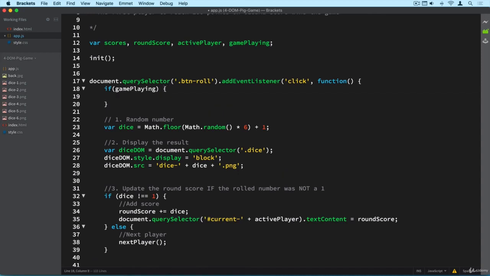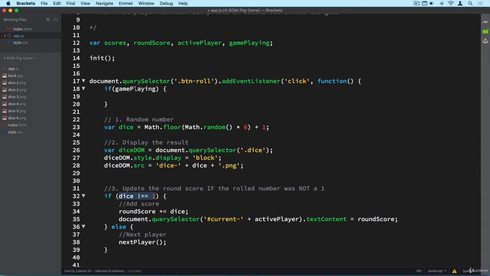And why does it work like this? So why do we only need the gamePlaying variable here and nothing else? It's actually very simple. That's because the condition that the if statement wants here is a true or false value. And usually we use an operator here which returns a true or false value. For example, down here, we check if dice is different to 1, and this returns either true or false.